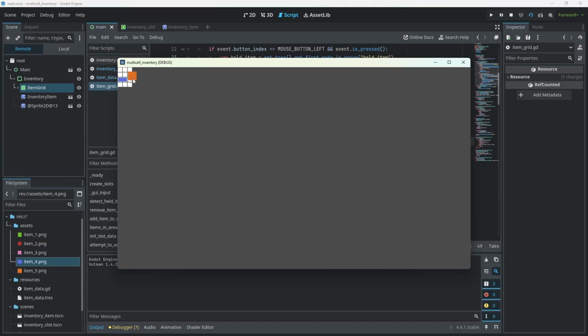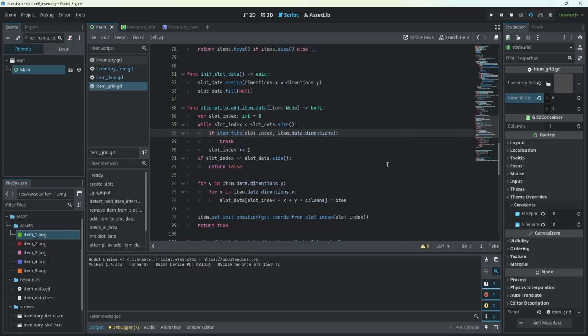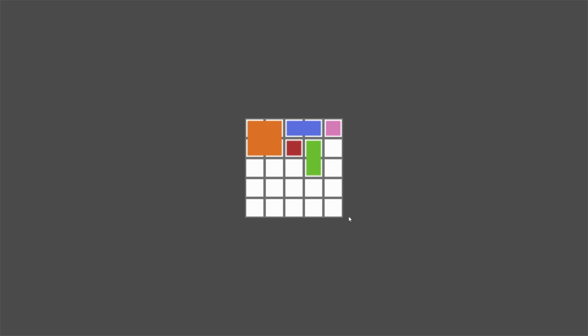So let's grab this guy and try to put it somewhere, and it doesn't work. Amazing. So now we made a fully functioning inventory with rotating items. How about that? It looks ugly as heck, but that's not the point. Now I have fiddled with some settings and added more items, and we can see the final result. Here we go. We can place items around, rotate them, and place them on top of each other, and that's just amazing. And we cannot place them on top of two items.